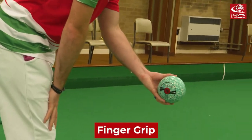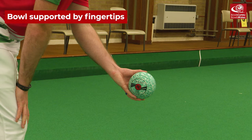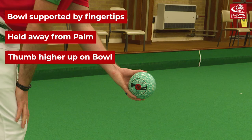Finally, we look at the finger grip. This version of the grip is usually used on faster greens and is a variation of the claw grip. The bowl is supported by the fingertips and is clear of the palm of the hand. The thumb is placed higher up on the bowl.